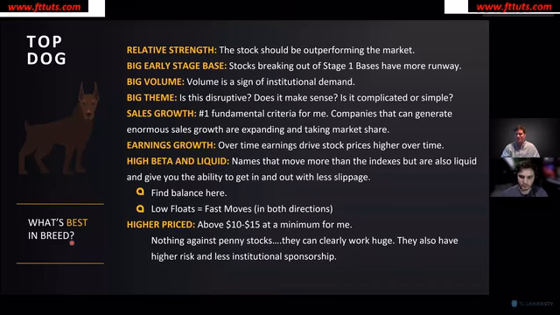It's probably not a stock that I'm interested in trading, just because I don't think it moves uniformly. It's hard for me to describe this, but I want stocks that move in a uniform manner, because I think the patterns are more predictable. And I'm a pattern trader, so I don't like trading stocks that rip up 10% and then the next day they're down 10%. I'd rather have a stock that's up 5%, 3%, 1% pullback, up 2%, just because they're easier to hold. And I'm an emotional person just like anybody else, so I try to help myself out a little bit there. And then I do say here, find balance.